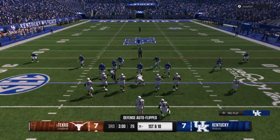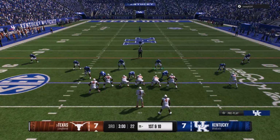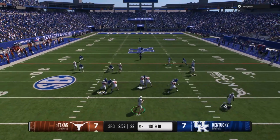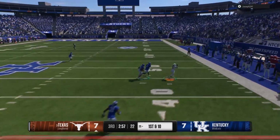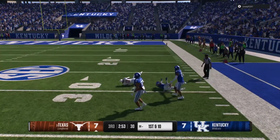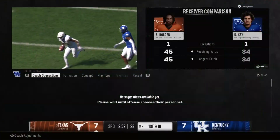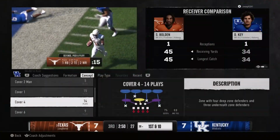The Longhorns sending the offense back onto the field. First drive of the second half, always fun to watch. You see what type of tweaks were made at the half, especially when you're locked up in a ball game like this one. Yeah. Got a lot of running room. And they'll do more than move the chains. They'll move that thing more than 30 yards down the field before he's finally stopped.